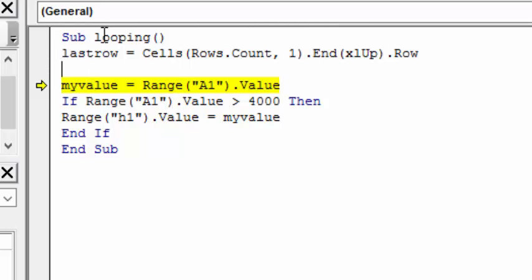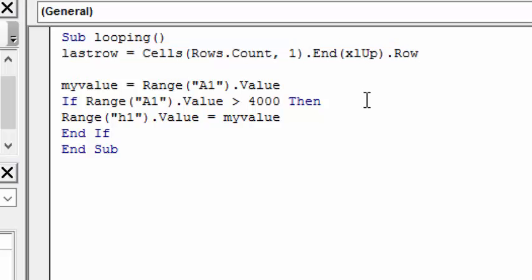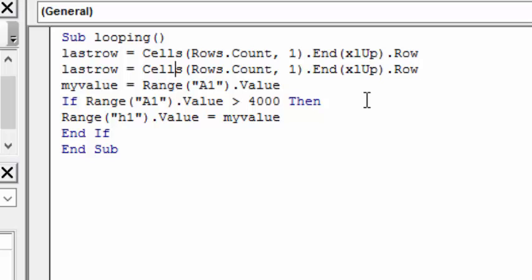So stop. Then define your last column also. Copy the code. Again, smart working. Last column, then one column count, xlToLeft.